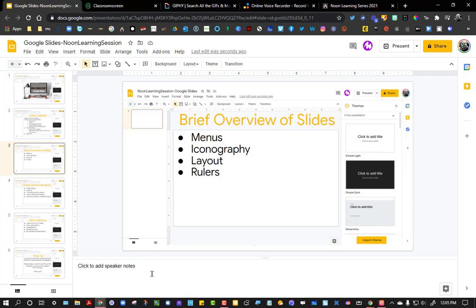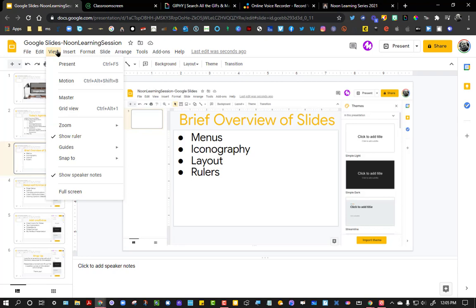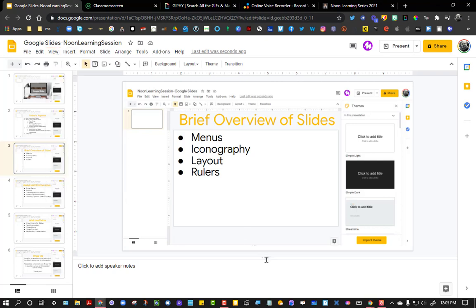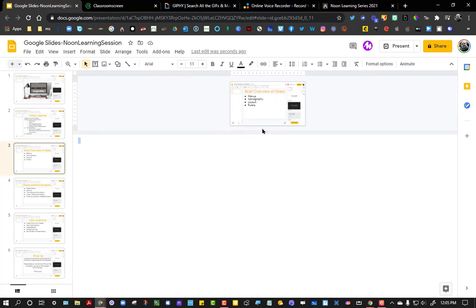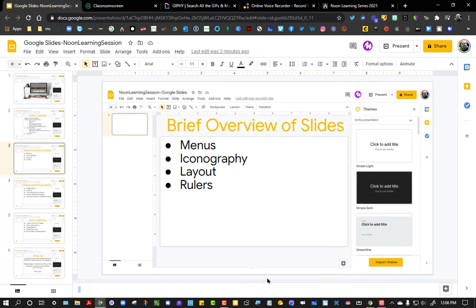What I also like to use speaker notes for is to hide links and other information in there, so that I keep my slides brief and clean, and then I just have a bunch of information in speaker notes. So that's another thing you can use speaker notes for. You can always make your speaker notes bigger or smaller too. So if you have a lot to type in your speaker notes, if you've got your slide done and you want to type a lot, you can make this area quite big or quite small. So that's one thing about the speaker notes.